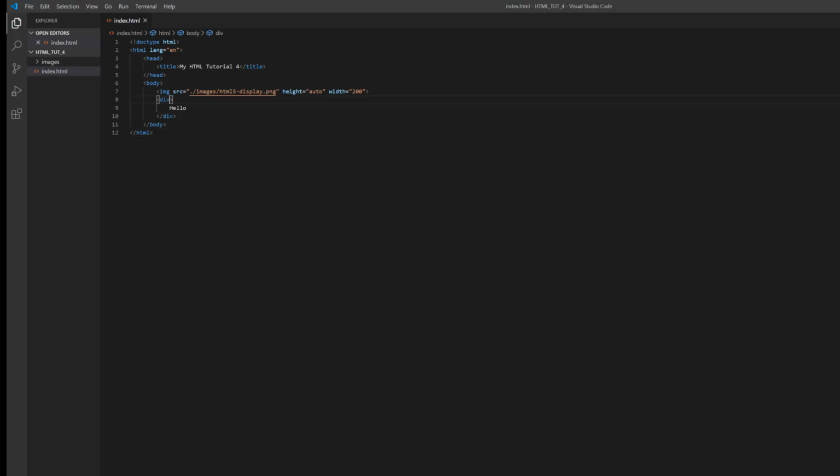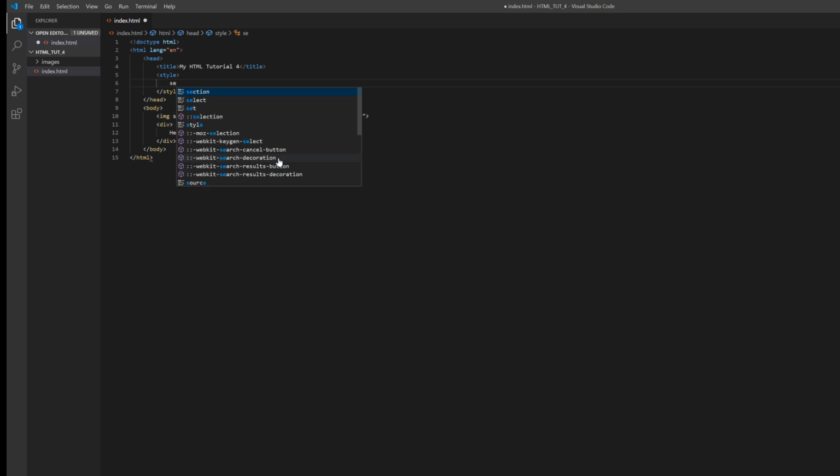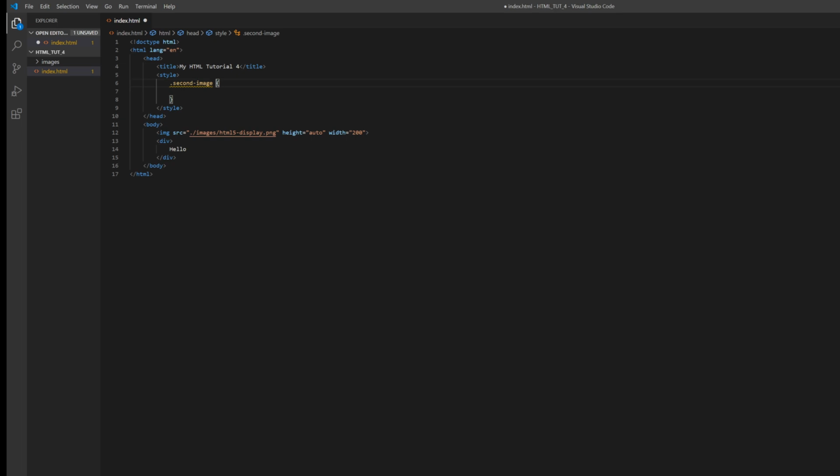Now, with this div, remember I showed you guys classes last time. We're going to go ahead and stick to that. You also know that you could put a style in just like this, right? But typically that's a bad practice in web development. We want to use either style up here or style sheets, which I'll introduce to you later. So for a style, let's say we want this second image, so we'll just say second-image. And also, sorry, we need that period in the front. That denotes a class in your element. So we have this second-image, and then we do an open brace and a closing brace. Inside of your div that you want to use that class with, we'll do class equals second-image. Okay.